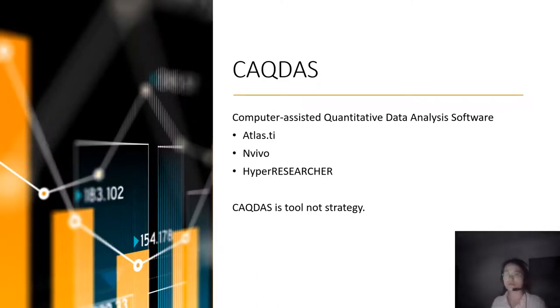When using different approaches to analyze data, often you can also turn to different computer softwares for assistance. Such softwares include Atlas.ti, NVivo, HyperResearch. Depending on your preference and depending on what kind of analysis you need, you may choose different tools. But all this just are tools, they are not strategy.